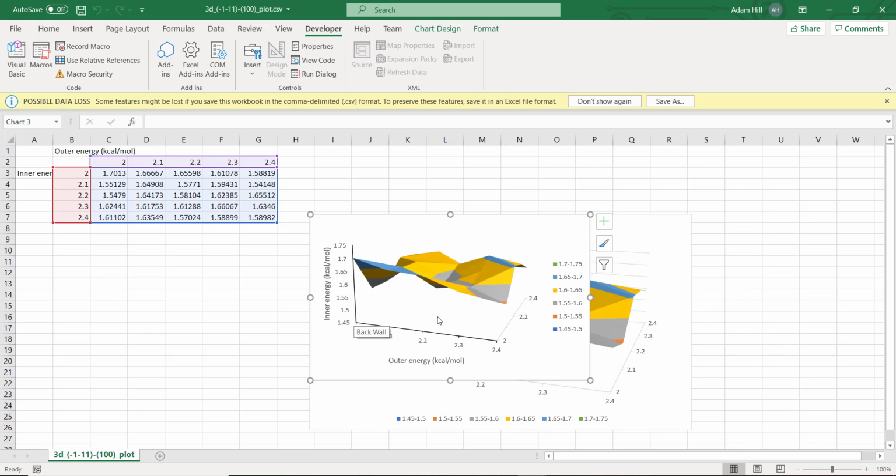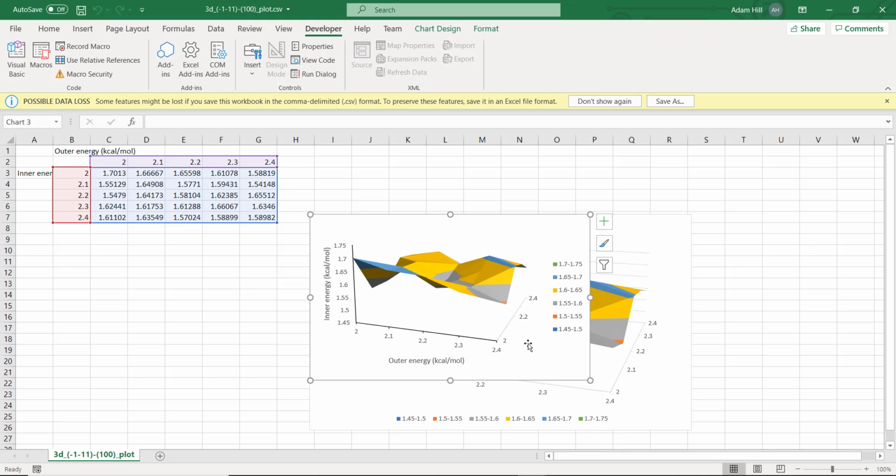So you can see it's plotted the same data, but it's also added some labels to the axes, which it's pulling from these boxes up here. And it's also got rid of the grid lines and coloured the axes differently. And it's moved the location of the legend. Those are things you'd have to do manually if you didn't have a macro to do it for you, so it can save you quite a bit of time.